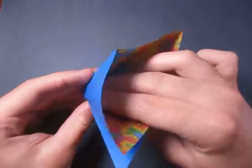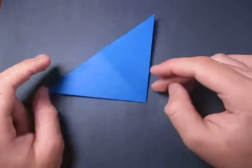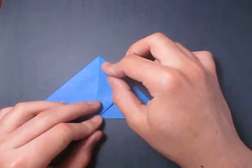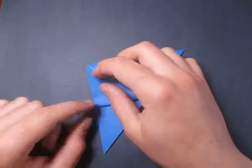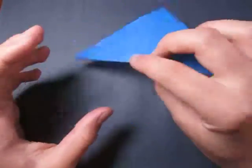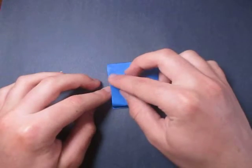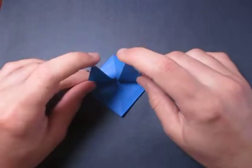Okay, now open here and squash or flatten it down like this. Okay, just like that. That's what it looks like. Now what we're going to do is fold this point to this point. Okay, and fold this point to this point. And turn over and fold this point to this point. And fold this point to this point. Okay, just like that. Alright, now we're going to fold these two points to the top.